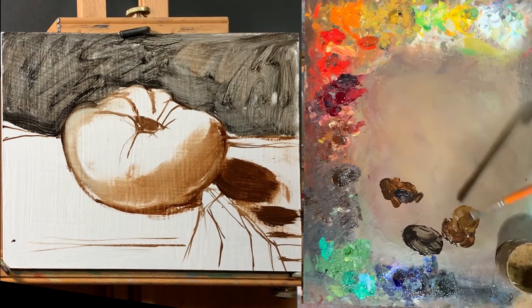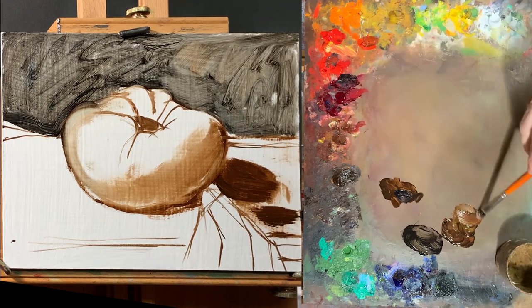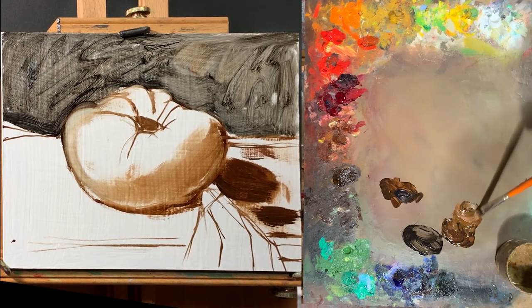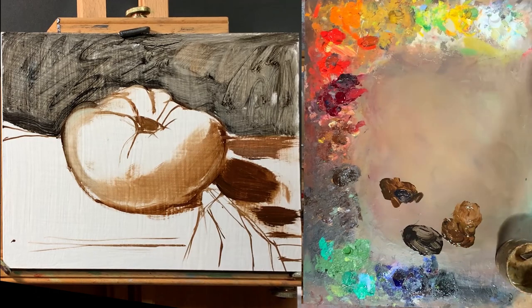Now I'm going to brighten it up with some cadmium yellow, some more yellow ochre, burnt sienna, and yeah, it's going to need a little bit of white too. Now it looks a little bit too bright on the palette, but looks about right once you put it on the painting.